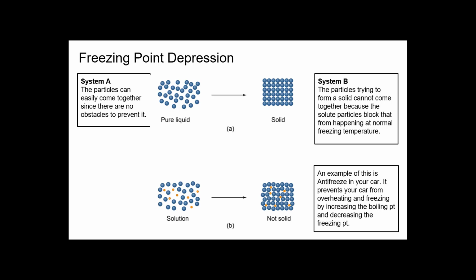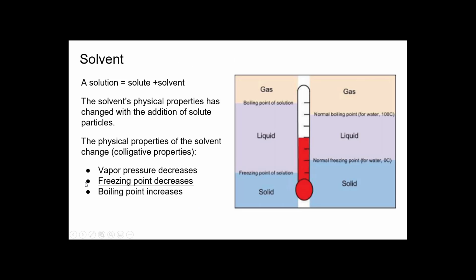So this is just a good example of what you can see, what happens. So we are interested in B and not A. We want to prevent A. So what happens when you, in a sense, dirty up a solvent? You are changing the temperature of what it would normally do. So if water normally boils at 100 degrees, but you add something to it to prevent that from happening at 100, it will increase that temperature. So more energy will actually have to go into it to get that solution to boil, which is why you don't want your car to overheat. So it increases the boiling point, so it takes a lot more to get it to that point.